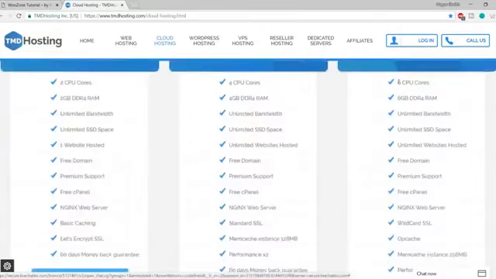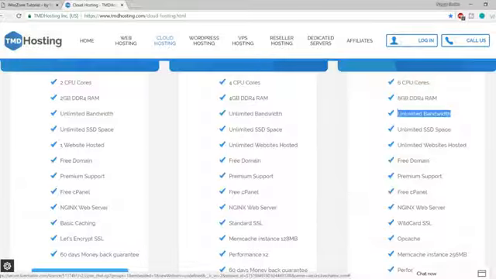Okay, so first, the first 2 features are very crucial. It says 6 core CPU and 6 GB of DDR4 RAM. Now a few moments ago I told you that a hosting is a place or computer or a hard drive which is running 24/7. It has all your website data stored. So the computer which these guys are using is a really strong and robust computer. It is using a 6 core CPU and 6 GB of DDR4 RAM. So that is really great, really fast and super awesome.